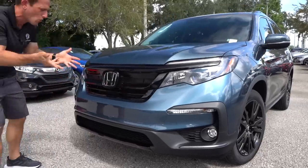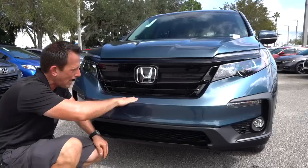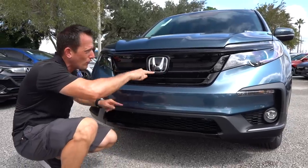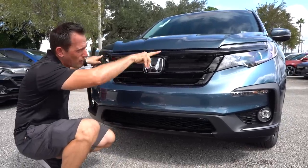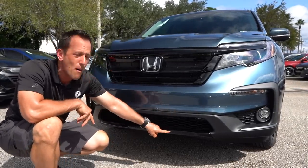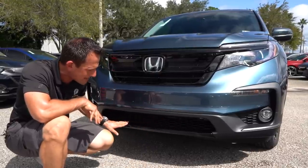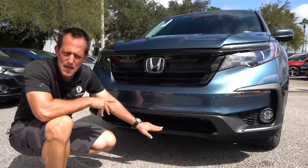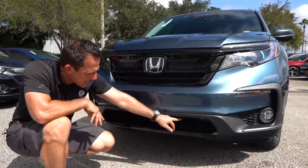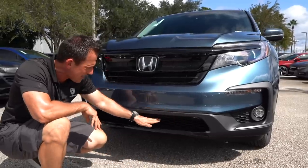As we come across the front, what are we talking about with this Pilot SE? You're going to get a gloss black grille, all horizontal, with that larger brow interlocking into the headlights. We work our way down — flat black — and on the SE, a little bit more gloss black, just a little sprinkling down on this faux skid plate area. I like the way they carry the same grille design from the side corners into the center section.